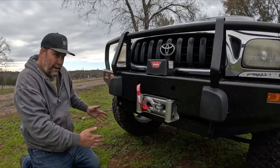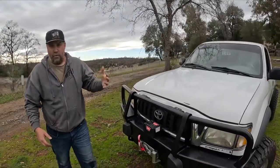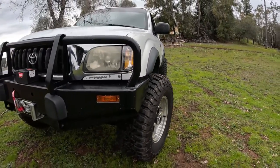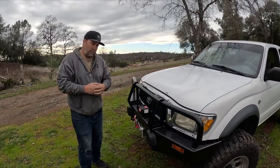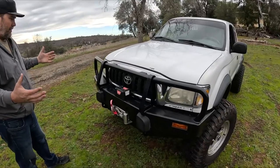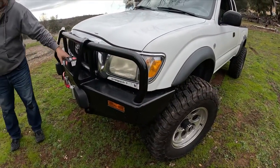That's the other thing, this is a full width F-250 Dana 44 front, and the wheels are 17x9 with 4.5-inch backspacing, so basically zero offset. When you look down the side of the truck, tires and wheels don't stick out much at all, so it's really clean looking. The other thing that makes this truck old school and clean is the ARB front bumper. Normally, I'm not a fan of big, heavy front bumpers, but on this vintage of Tacoma, the ARB bumper fits really nice, wraps around, and it does allow you to stuff a winch inside here.